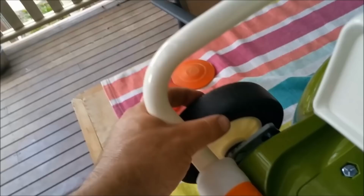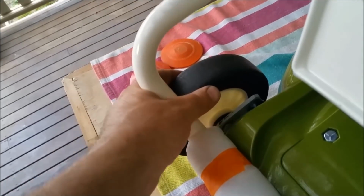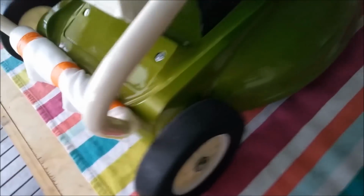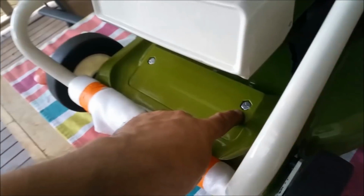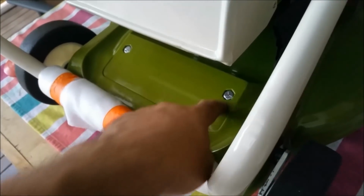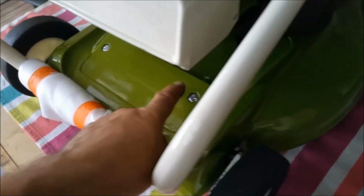Now, there's a couple of things wrong with this. Which one is it? I've got some bushes somewhere. I might make another bush for that wheel. It's wobbly. I don't like it. The other thing is, when you lift it, I don't like that. So we've got to get some new axle stays, the little hook-shaped hardened steel things. I need two sets, right? So I need four of those.